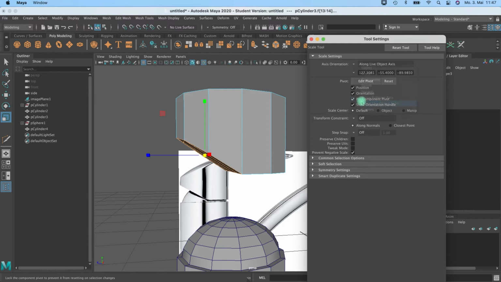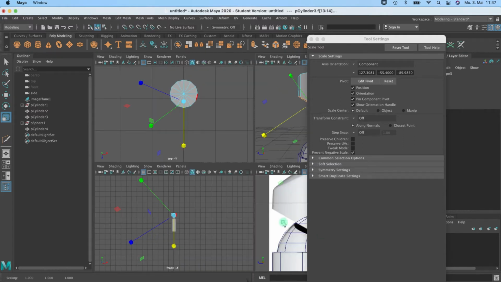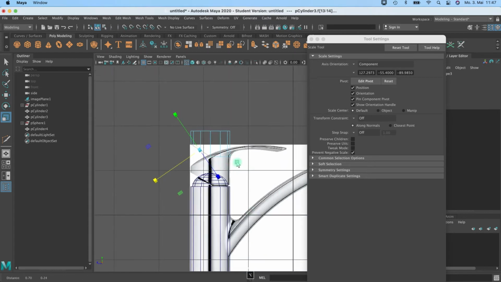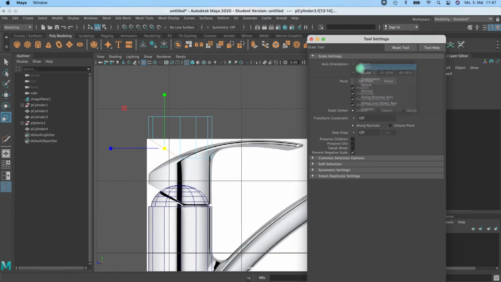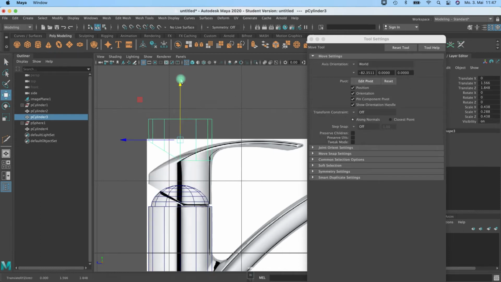Normal would also be okay, but no. Leave it to component, because now I can scale actually in this direction, and now it's perfectly flat. I'm just checking. I switch it back to object or world afterwards, and just check in the object mode if this will fit. Yeah.